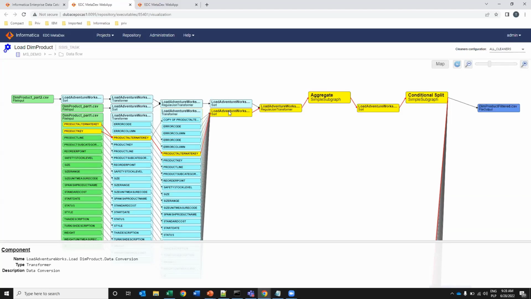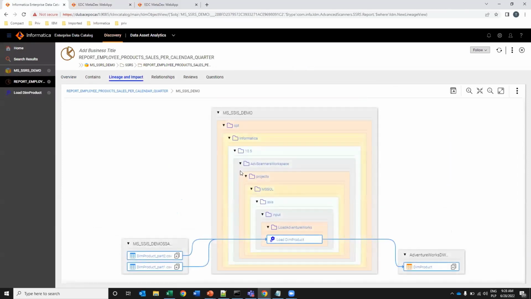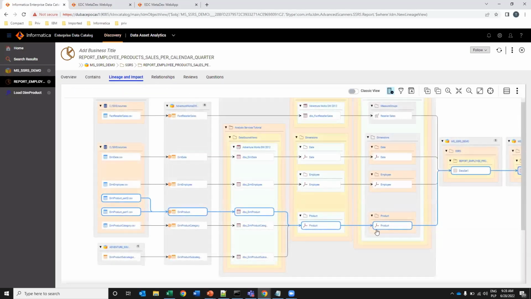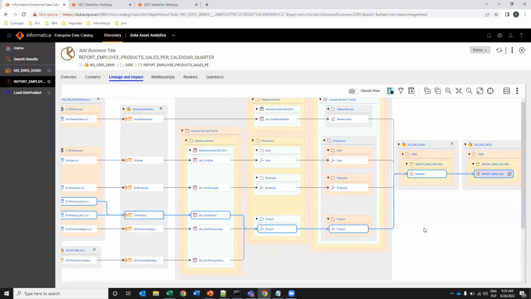So as you can see, without leaving EDC, just by having the metadata loaded into the advanced scanners, we are not only able to see the data flows, we are able to identify all of the technologies and go one level down to see all of the transformations inside my processing to better understand the process. If I return to my initial screen, this is what I have learned so far: I was able to clearly identify the technologies involved, and what types of data sets and processes were involved.